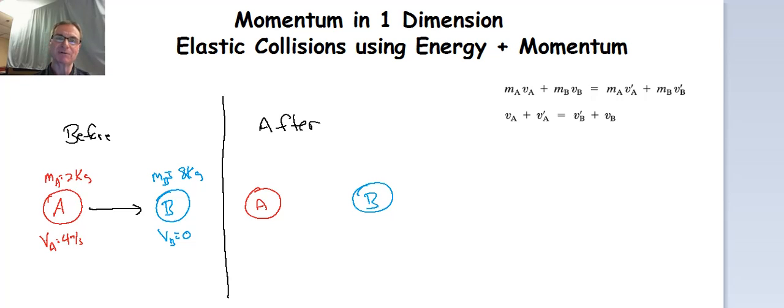In prior examples for elastic collisions, we had the before situation and we had the after situation. But in the after situation, I told you what one of the velocities would be of one of the objects. It was mere guesswork on my part. I didn't really know what was going to happen to that object. But there is a way that we can absolutely know what the velocity of that object is going to be, and that is if we use conservation of energy in combination with conservation of momentum.